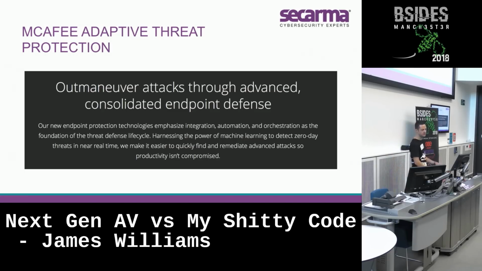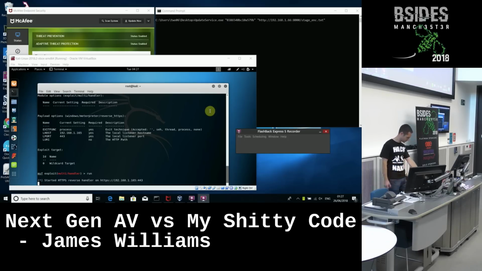So McAfee, yeah, this is another one. Outmaneuver attacks through advanced consolidated endpoint defense. The interesting bit in the blurb is this near real-time detection. Where are we? Detect zero-day threats in near real time. I don't know what the definition of near is, but you can probably guess what's going to happen.